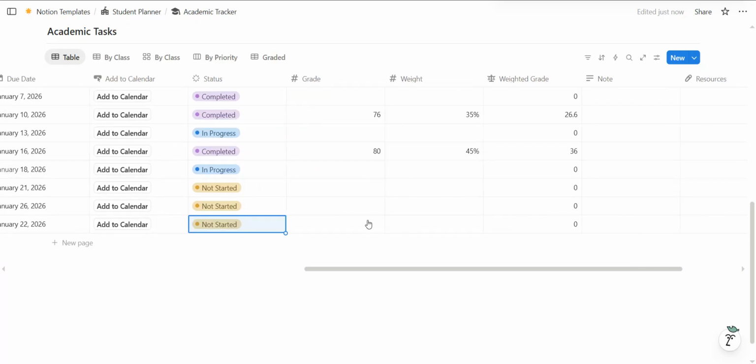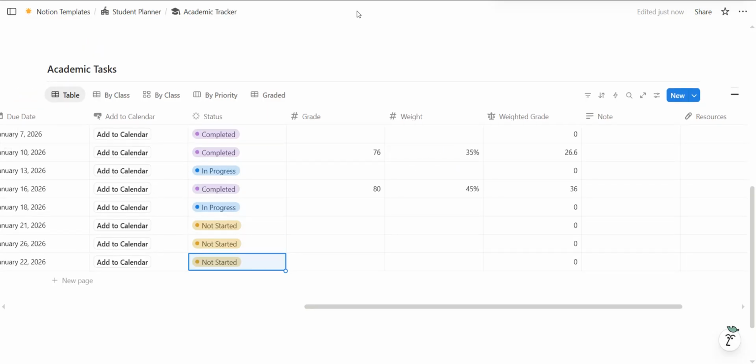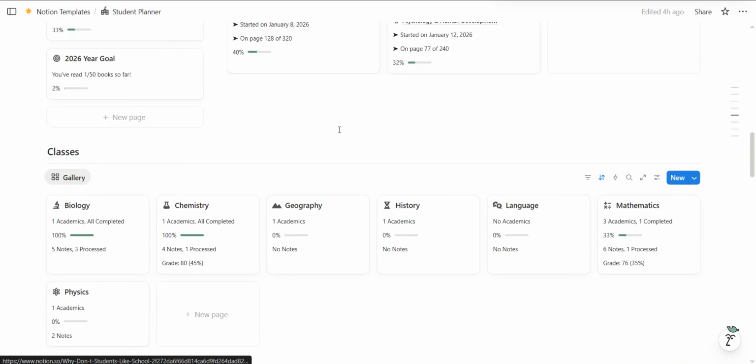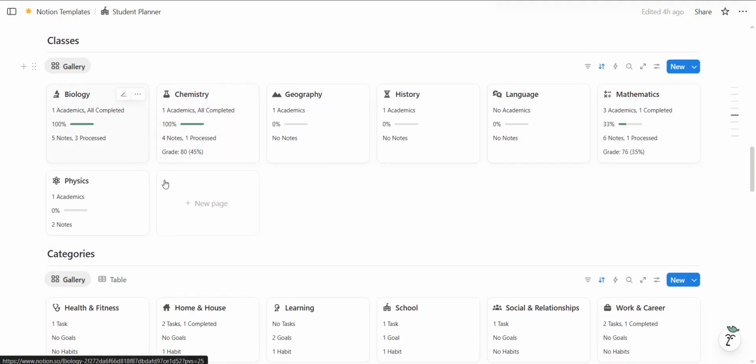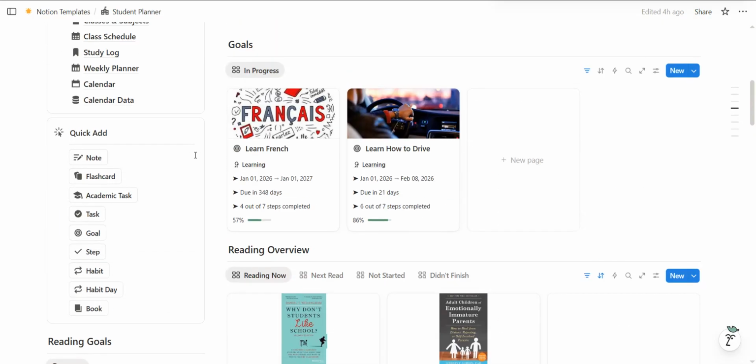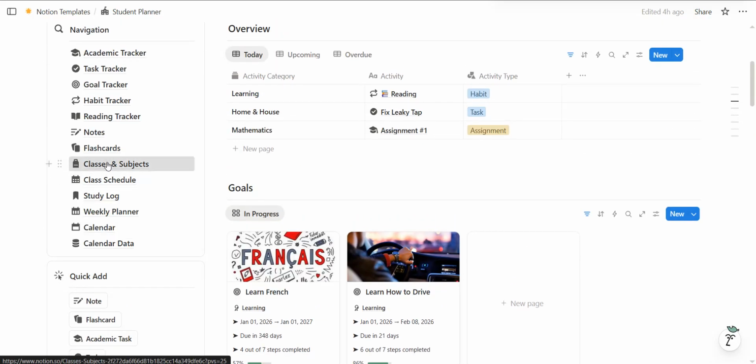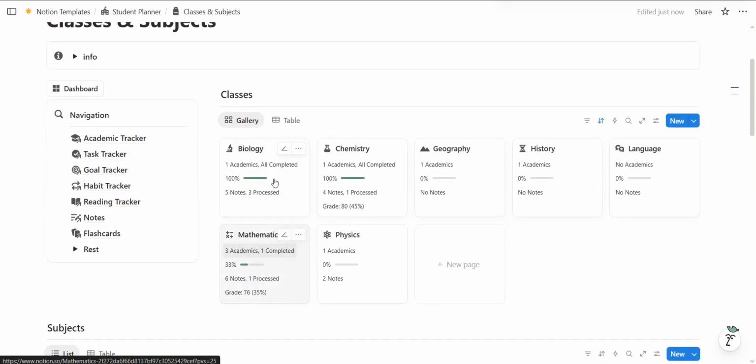If our academic task has a grade, it's a graded academic task, I type in my grade, so 76, then I type in my weight, and it calculates the weighted grade. I will see my grades in the class section. In the dashboard, the current grade is 80 from 45 weight, and I can see them from the classes page too, in gallery view.